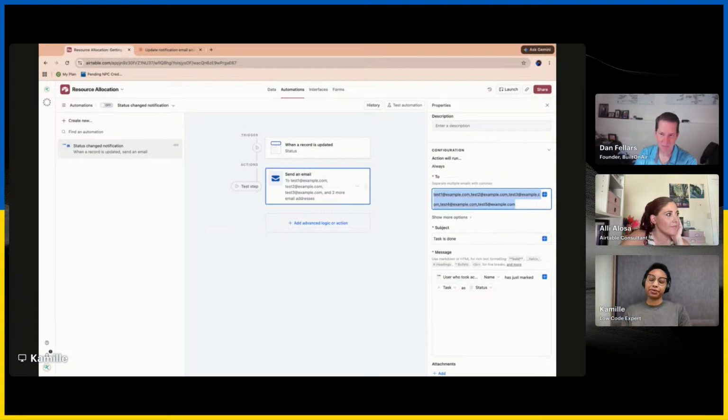Now, this is different from interacting with interfaces, where I found that it vastly prefers, or perhaps is only capable of, creating new pages versus editing existing ones. In automations, it is very capable at updating stuff that is already there. It didn't have to delete this send email action and replace it with a new one. It updated the one that was already there.